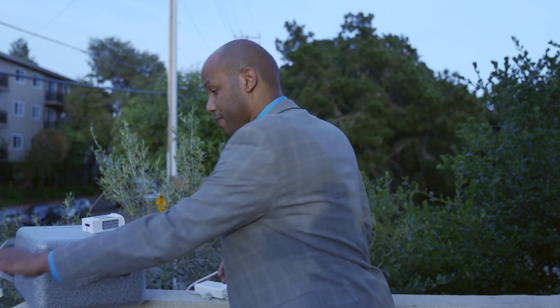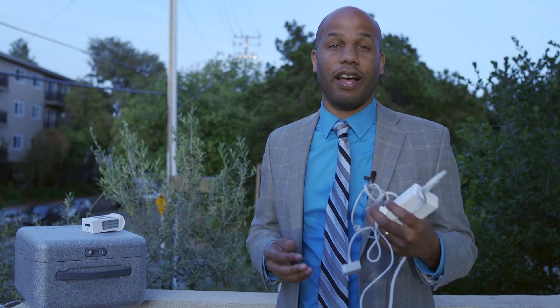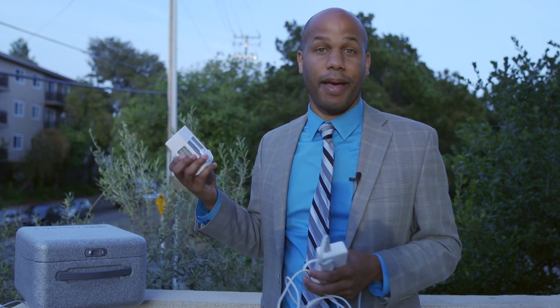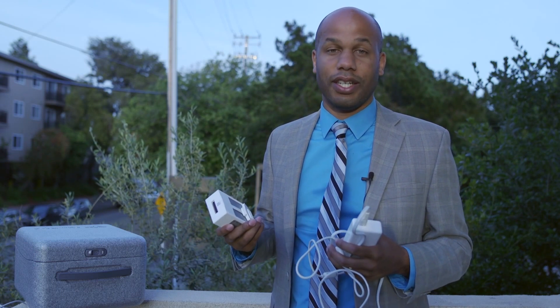The next thing — I recommend bringing the actual charger. If you only have one battery, you only get about 26 to 27 minutes of flight time. A battery is really valuable because when it runs out, you can charge it up and fly again. I went ahead and got a second battery so I can fly for about an hour rather than just 27 minutes.